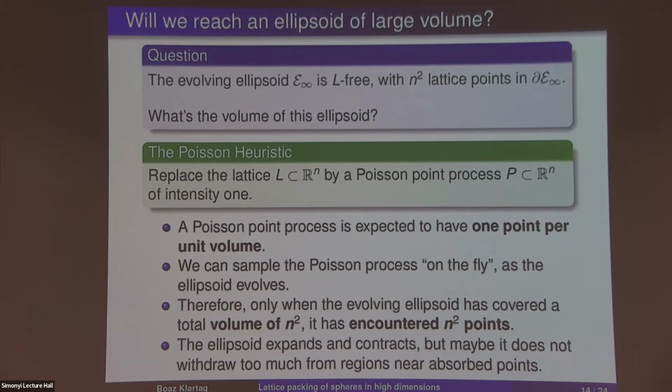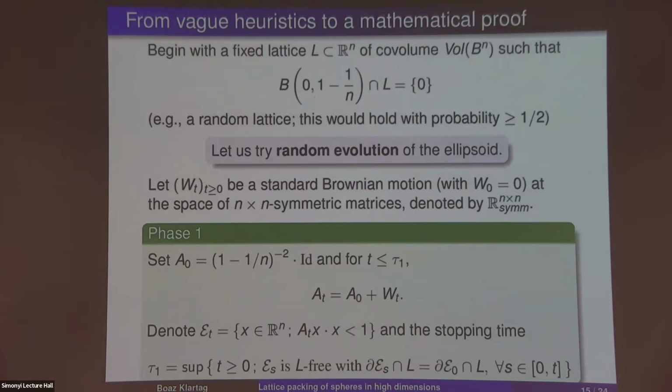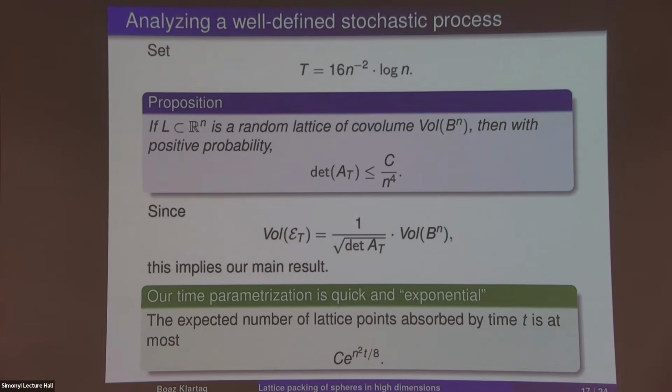Okay, so we have a well-defined stochastic process. How complicated could it be to analyze it? Of course, actually, it's that complicated. Indeed, it's not that hard. So actually, I don't even run the process till time infinity. I run it till a very specific time. I just stop the process.